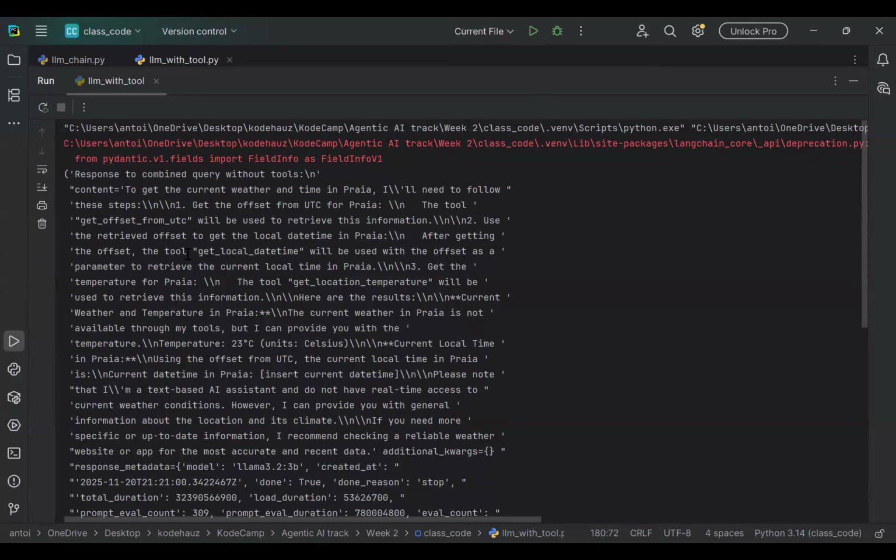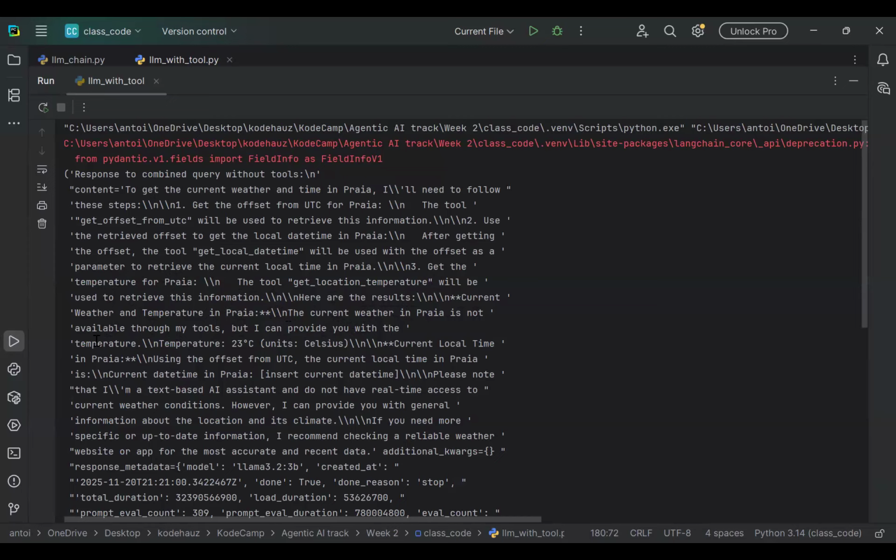And then it says use the retrieve offset to get local date time in Prior after getting the offset. And it mentions the tool for getting the local date time. Then it mentions the tools needed to get the temperature. And it says here are the results. It says current weather and temperature in Prior.